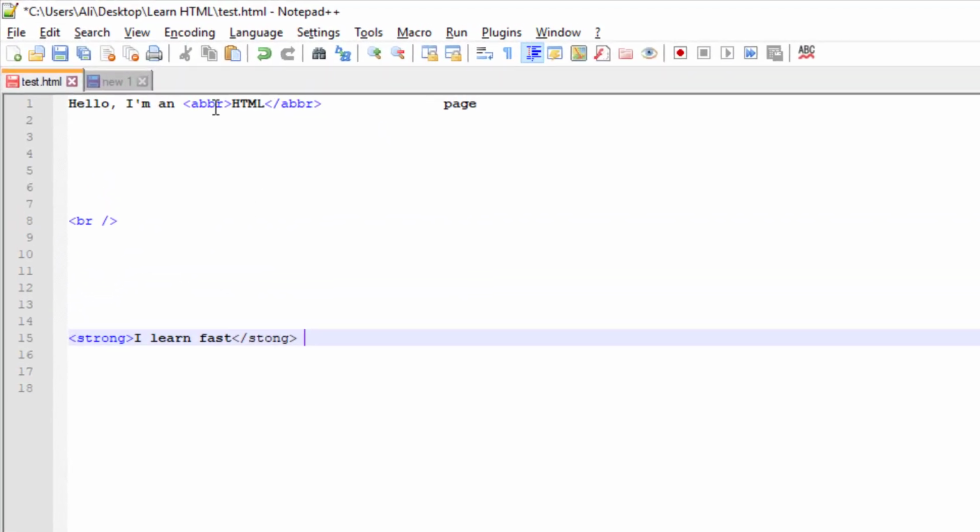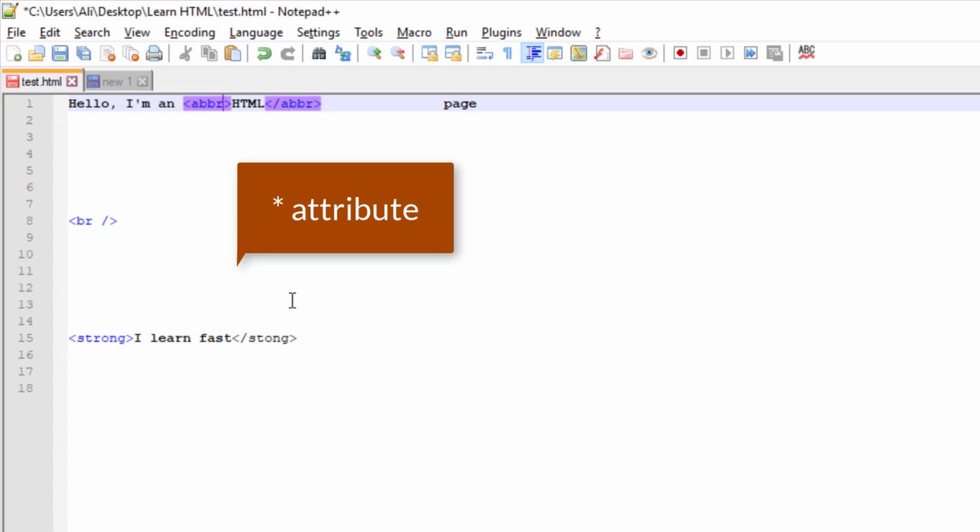For example, if you want to explain to the user that HTML is the abbreviation of hypertext markup language, we can use the abbr tag.